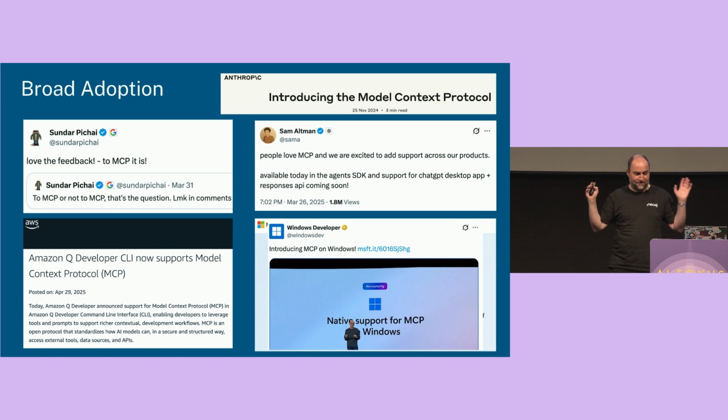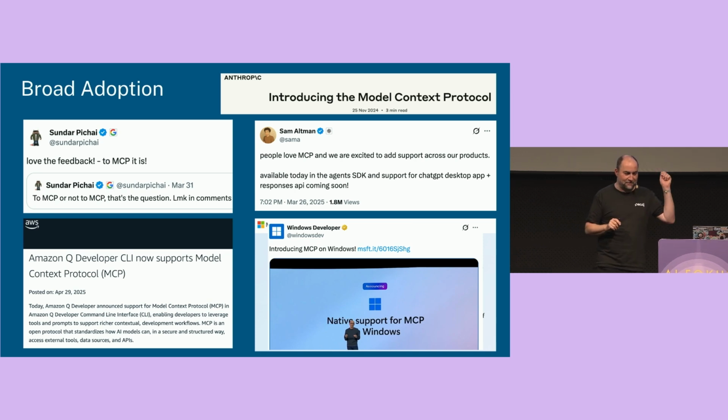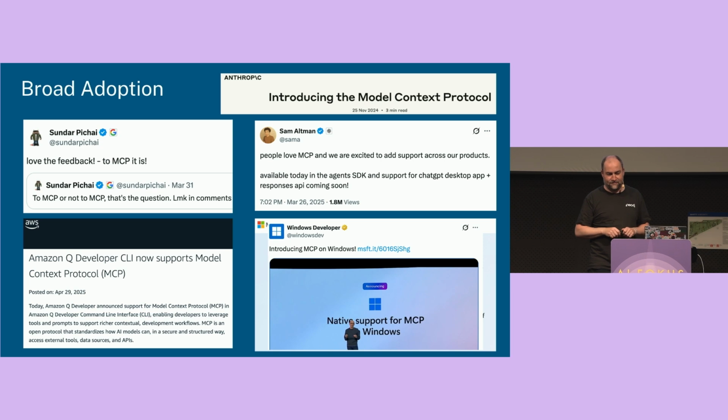I tried to find a tweet, but I didn't find one. And Satya also didn't tweet about it, at least I couldn't find it. But they are now adding MCP support to Windows. Can you imagine all the Windows functions and APIs exposed as MCP servers? I'm not 100% sure how I feel about this, to be honest, also from a security perspective. But it's definitely commitment, right? I still remember my Windows 1.0 floppy disk in 93 or something like that, or 92, I don't know.